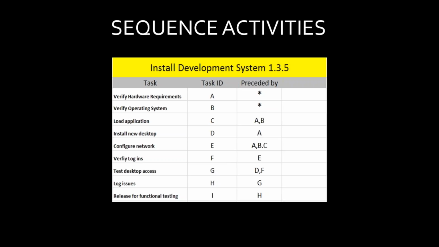It's not a schedule yet. It's just a list of activities, but it's a bare bones framework. That's where we're going. So here we've taken our table of our 9 identified activities for that work package, and we put them in the sequence of the work that needs to be done. We've added a column here, and these are the precedents. And I'm going to get in further what these mean.